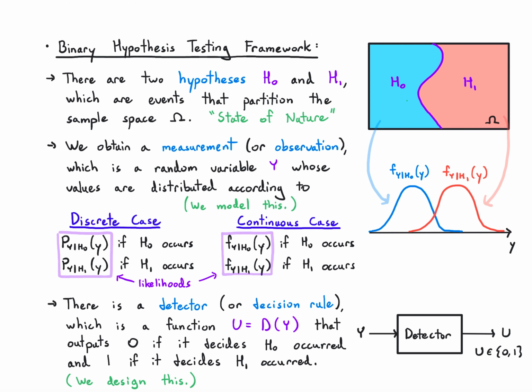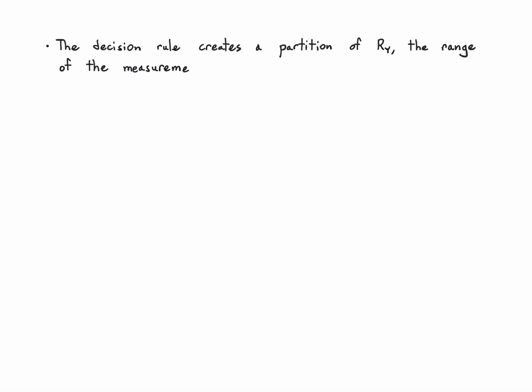To make that concrete, the decision rule is creating a partition of the range of Y. I have a range of my measurement, whatever that is. Maybe it's real numbers, maybe it's something discrete. In any case, I'm deciding that part of it is where I'm going to decide 0, and part of it is where I'm going to decide 1. This is my partition: A0, A1. Those two sets together form a partition, meaning that if a value belongs to A0, it can't belong to A1, and vice versa. Together, they cover the whole range of Y.